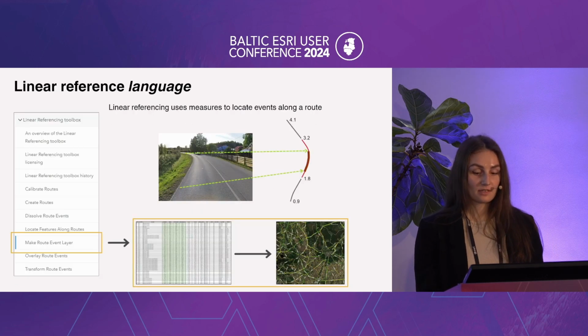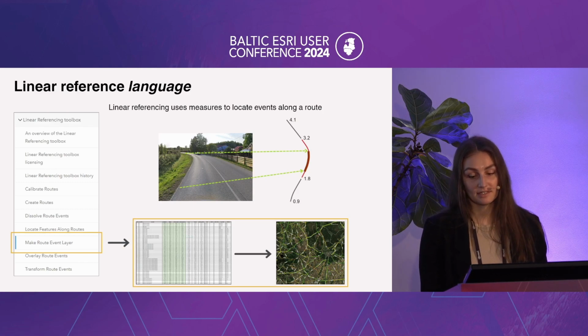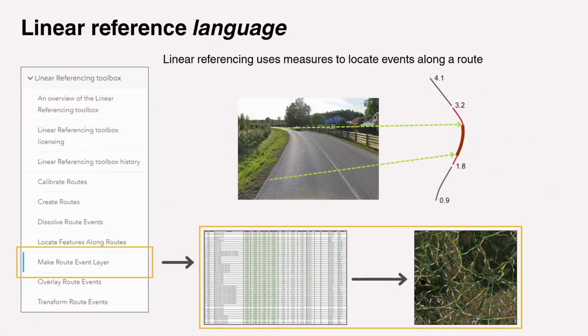So the branch's main language for road section locating is road index linear reference. For those who may not be familiar with this terminology, linear referencing uses measures to locate events along a road. So most of these GIS layers are based on linearly referenced road network distance values. These layers are created with the help of this one magic tool, the Make Road Event Layer tool, where any tabular data can be transformed into feature layers.